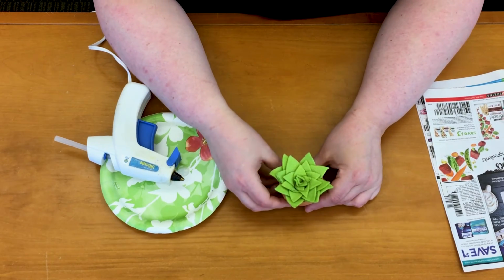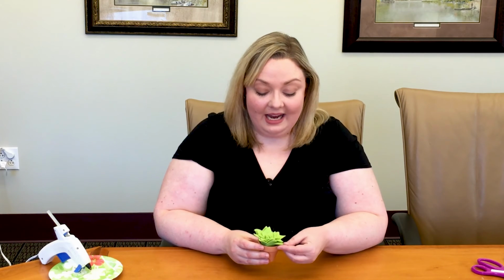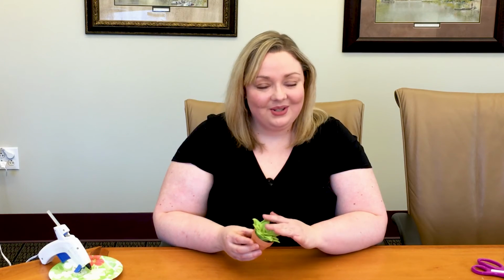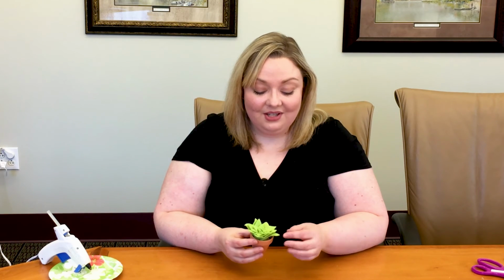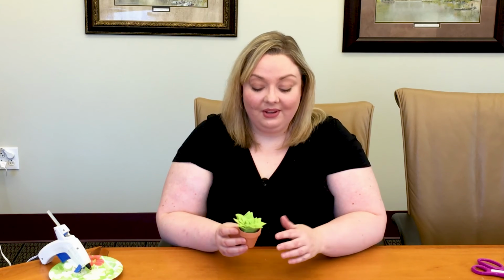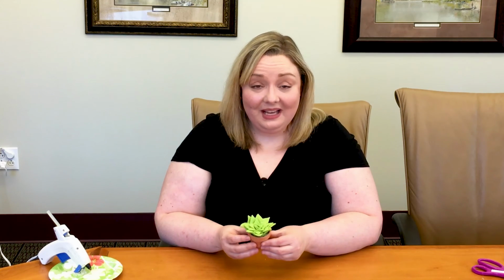And there you have it. We hope you've enjoyed creating your felt succulent at home with us. This is something that you could definitely recreate with other colors of felt. Since there's lots of different shades of succulents, you could do purples, different shades of green, really make it your own. One of my colleagues even suggested using a chalk or some other, like a marker or something like that, to do the edges of your succulent so you can get that gradient of color. It's really up to you.